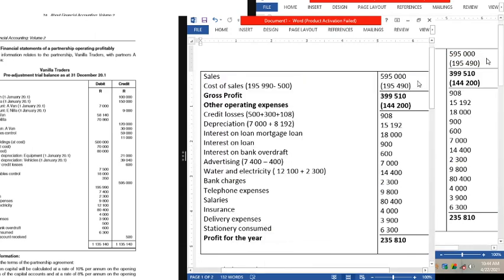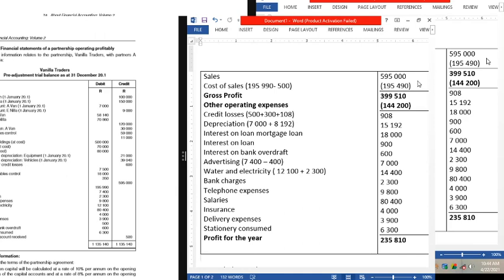I go by the name of Sipo, and today I'll be giving you a lesson on statement of profit or loss and other comprehensive income. This statement of profit or loss and other comprehensive income is of a partnership, not a sole trader, a partnership. And I'm using the prescribed book of FAQ 1601, the seventh edition.